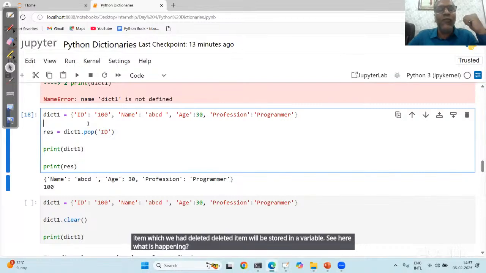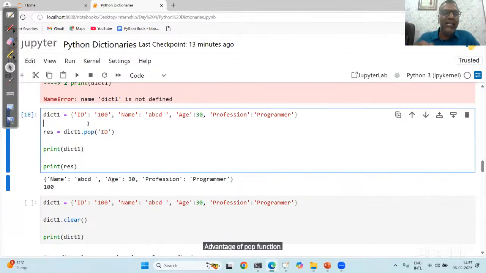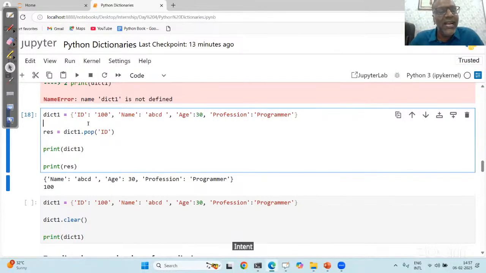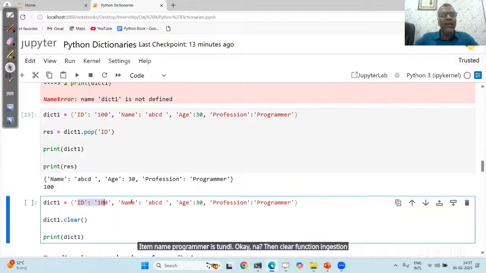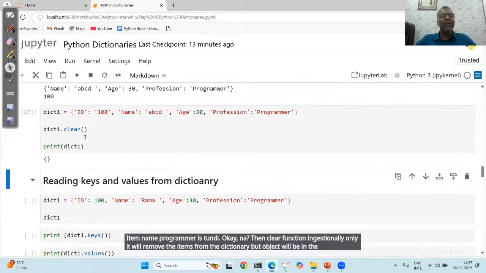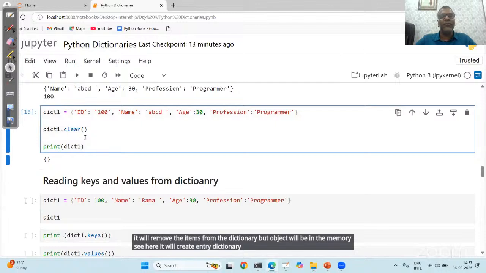The advantage of the pop function is it will delete the data and the deleted data will be given to the programmer. That is, whichever item is deleted, that deleted item is given to the programmer. Okay? Then what does the clear function do? It will only remove the items from the dictionary, but the object will be in the memory. See here, it will create an empty dictionary. Is it okay for all of you?